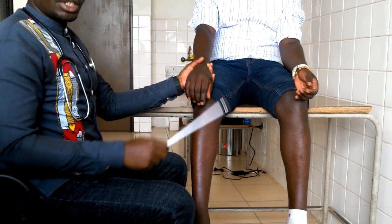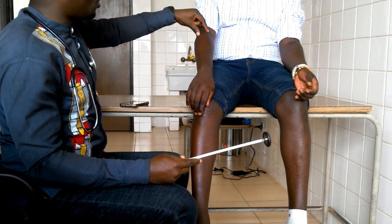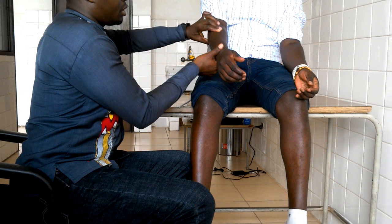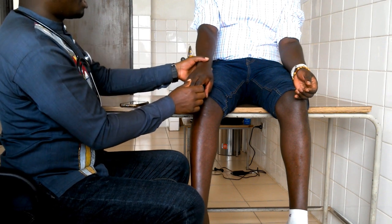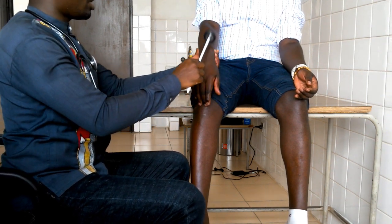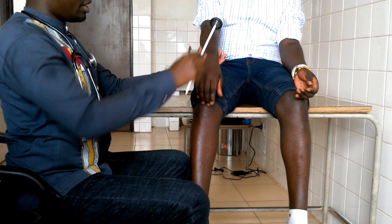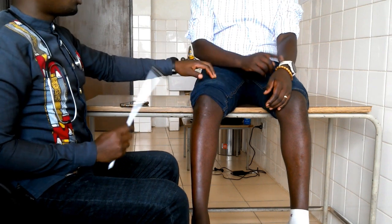There is also the brachioradialis reflex. The brachioradialis is this muscle that comes from the lateral border of the elbow and gets attached to the radius. When this muscle contracts, we see this movement. You come just two inches above the wrist joint at the lateral, posterolateral area — that is where you strike. You can see from the fingers: when I strike, the fingers react. Remember, we are checking a normal person; if not normal, we'll see a much exaggerated reaction.